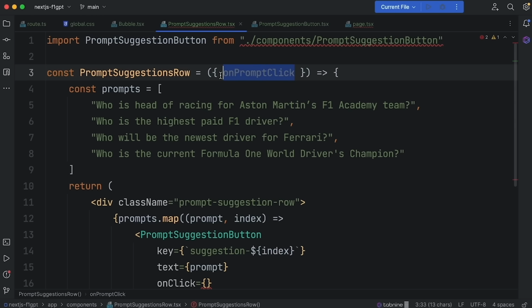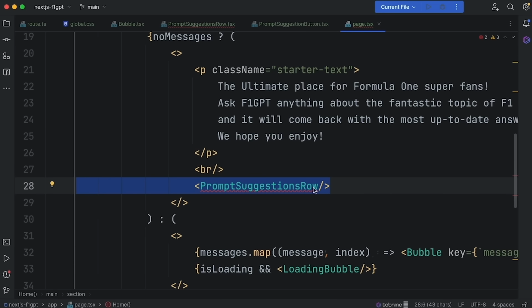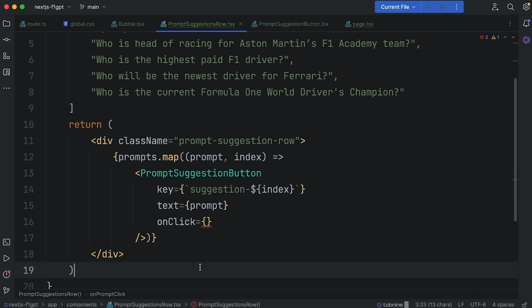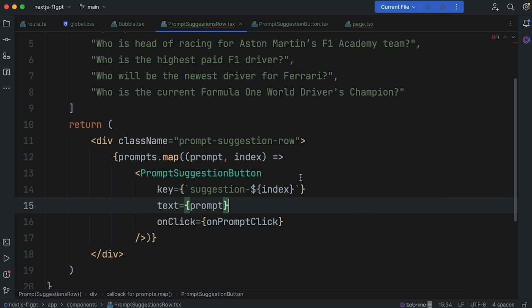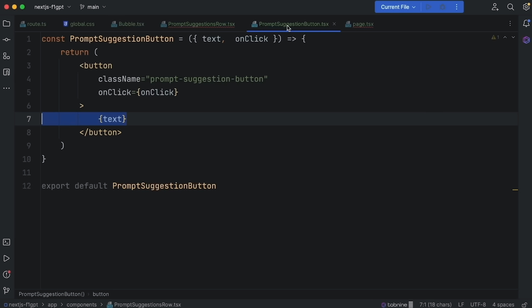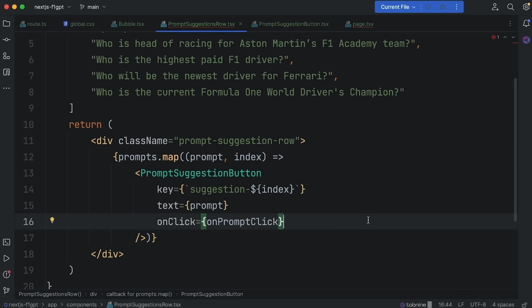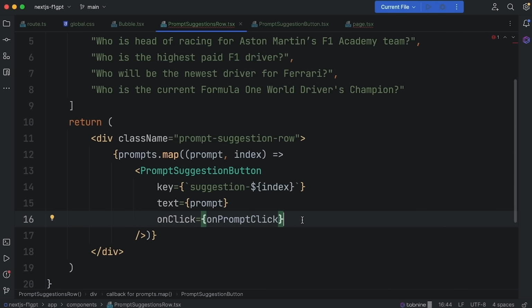So then on prompt click, from the page, we have to pass through the on prompt click into here, and then that gets passed down into here, which we then pass down into the prompt suggestion button each time as the on click, which gets handled here. Great. Maybe let's do that next.